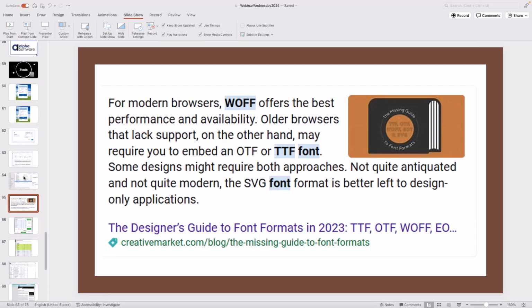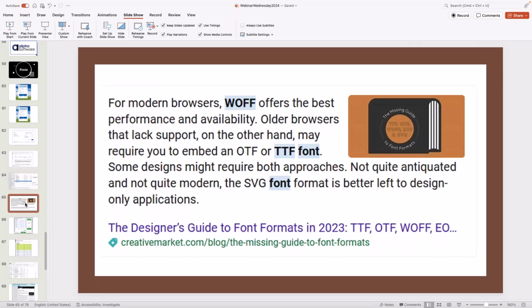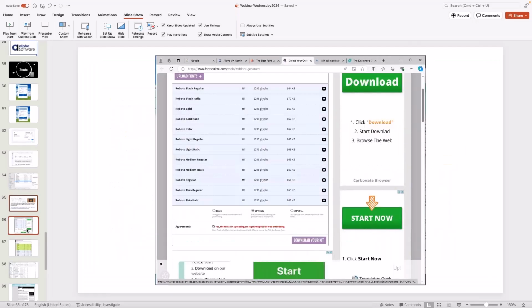So the problem is, of course, that all our stuff is true type. We want to have it as WOFF. So what do we do? We can convert it. And I found a cool converter online over at a place called Font Squirrel. So it's fontsquirrel.com/tools/web-font-generator. When I went there, it's ad supported, as you can tell. The whole thing is jam-packed full of ads, but I didn't have to log in. It was free and it worked great. So I do recommend it.